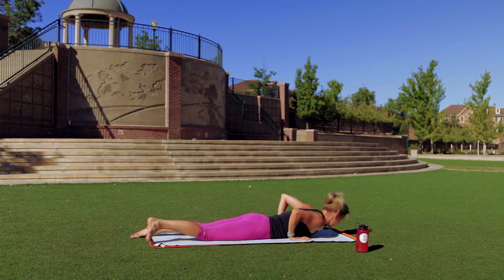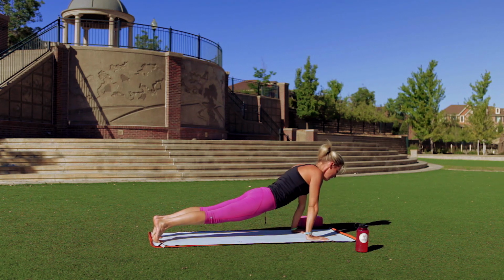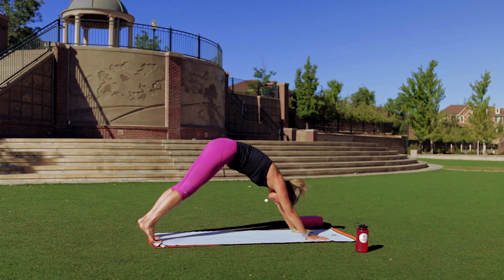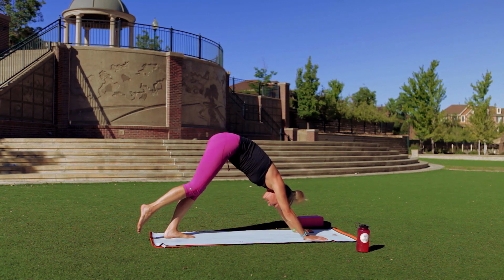Tuck your toes under, bring your hands back underneath your shoulders, and then tabletop or plank, your choice to come all the way back up toward downward facing dog. Inhale, exhale.